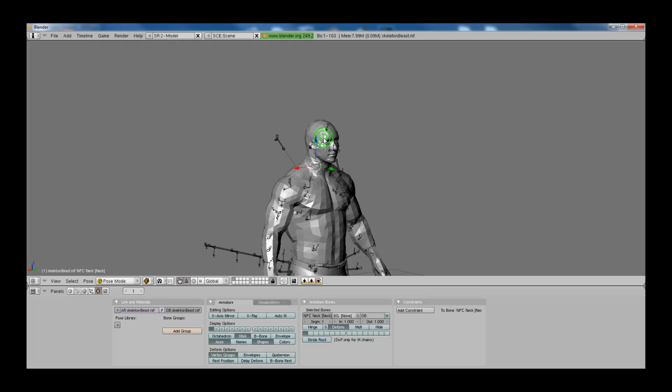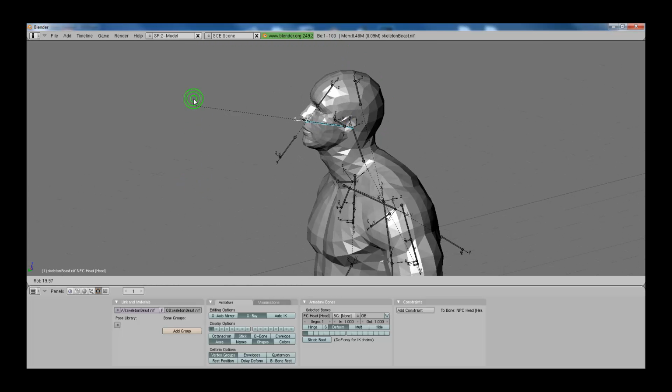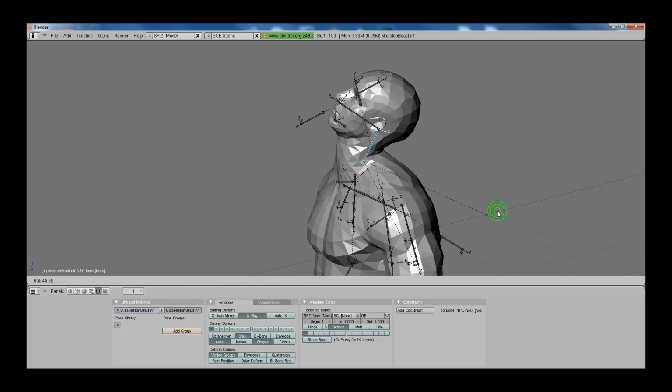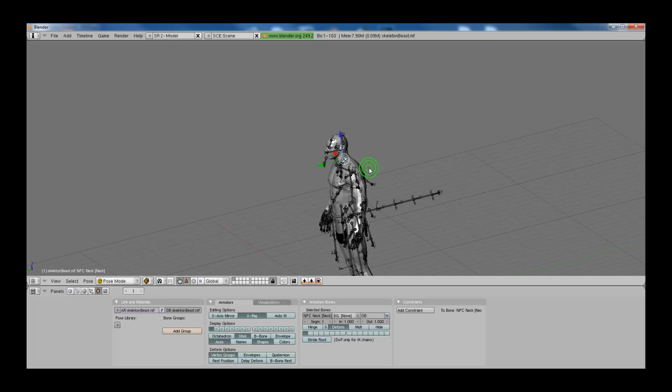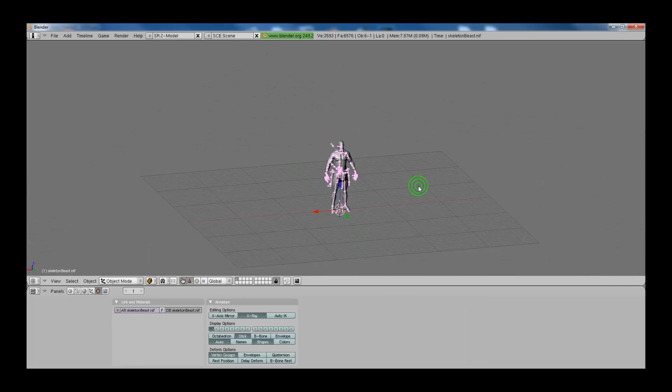Well, it works right. It's just kind of freaked out on me. I don't know why. X-ray the bone. There's the head. Wow, it stretches his neck pretty good though. I think that's how it's supposed to be actually. Alright, well anyways, that's how you do that. I don't know why it glitched my guy's head.